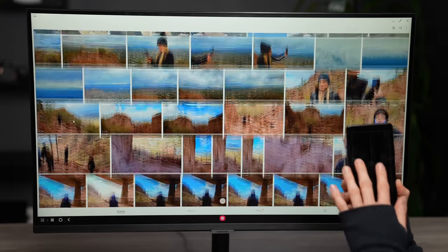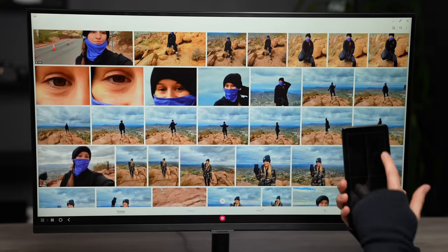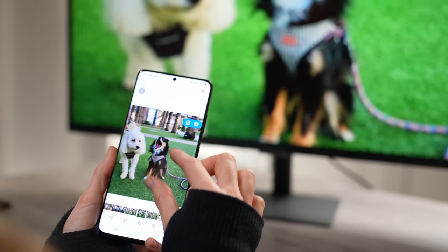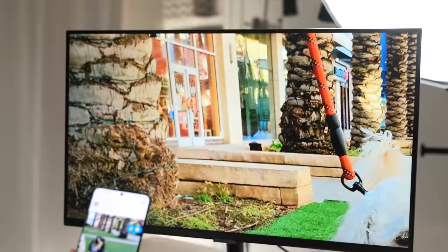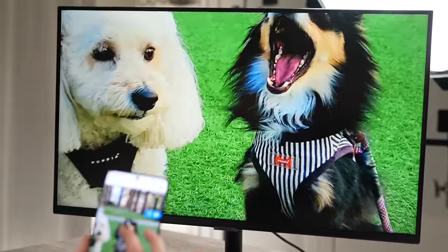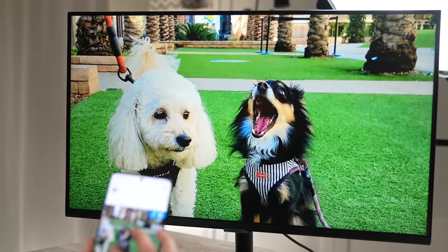The other day Justine and Tyler were over and we were working, and I did the Tap View and pulled up the pictures and videos I took on the Samsung Galaxy S21 Ultra. I was showing them everything and it was so cool — no one had to huddle around my phone. I was able to pull it up on this big display and we could all enjoy it. The fact that I took all the pictures and videos on a Samsung device and was viewing them on a Samsung device — it was really cool.